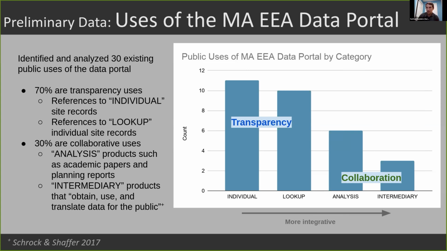And that's great, for someone who's specifically interested in having disclosure about that one particular property. That's clearly very useful. But there are very few examples that I've found so far of this data portal being used for these collaborative applications, including analysis and policy development. So I'm interested in calling out ways to improve that.